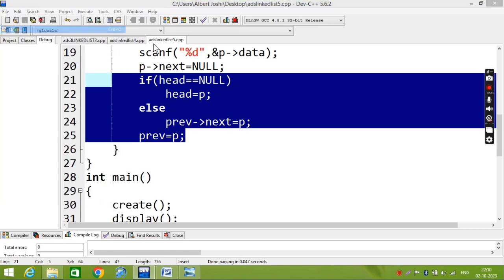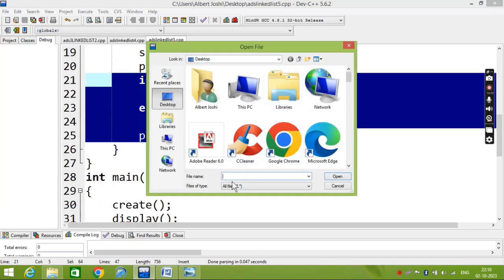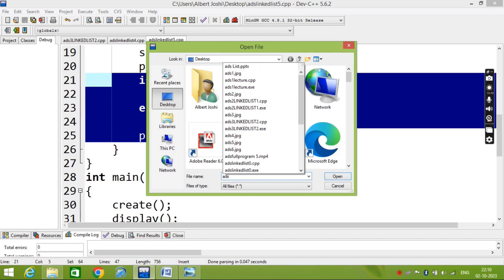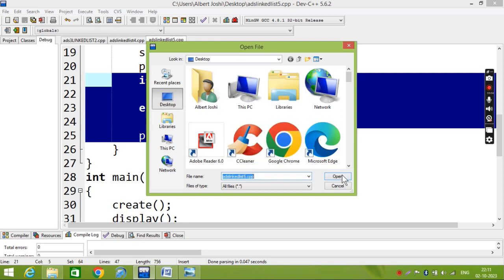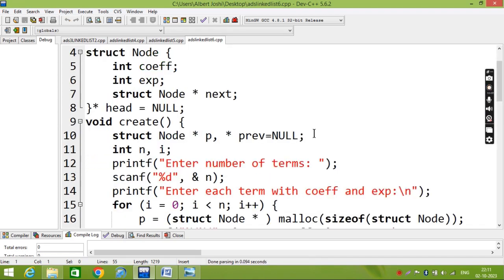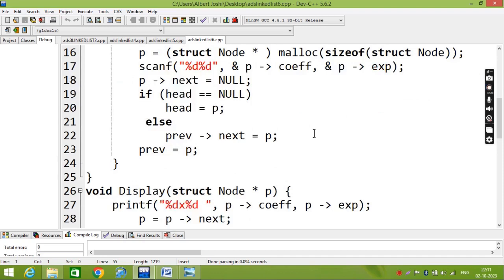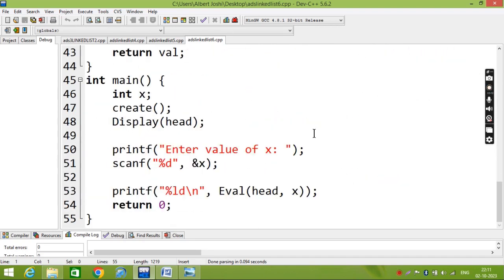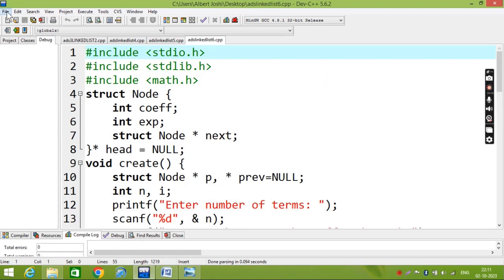I will show you something. ADS 5, 6. Where is the 6th? Okay, that I will explain later. 6th, open.